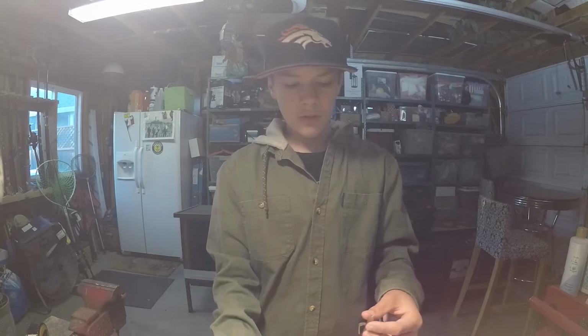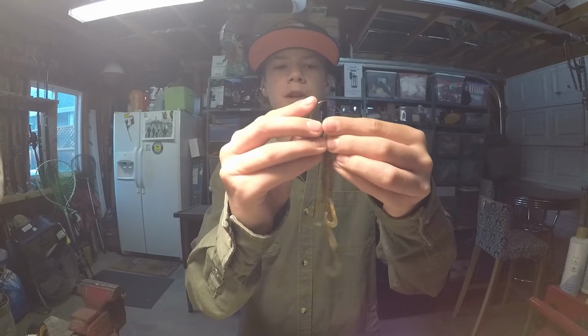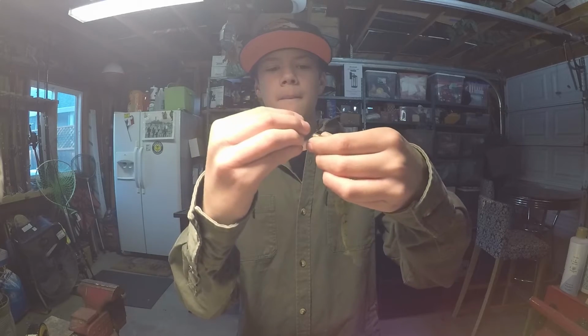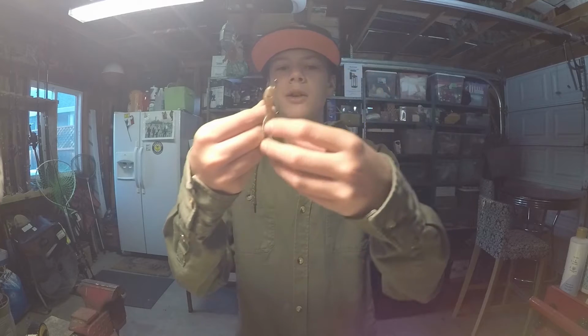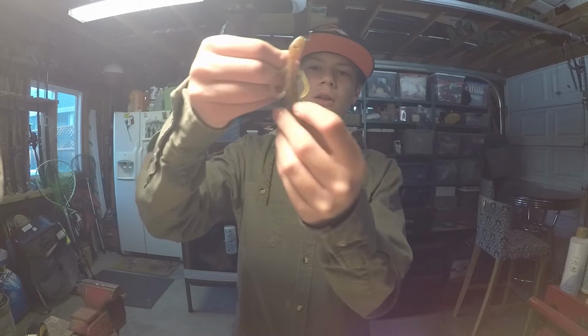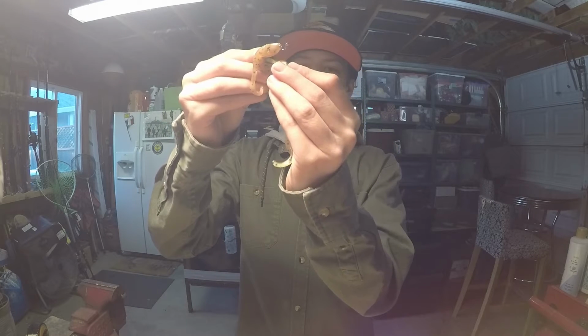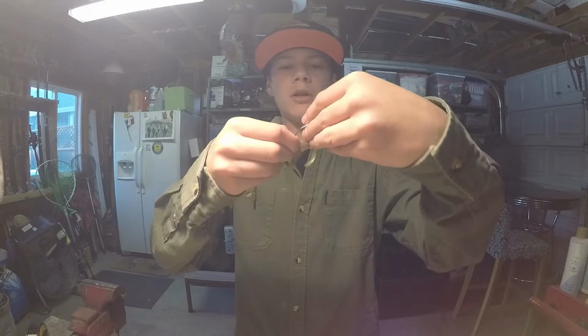So what you're wanting to do is you're gonna want to take the hook, same thing as the worm, stick it through the top, right out the edge, but you're gonna slide it through so it's looking a little like this. And then where I like to put it is just where the arms end, right here, the first arms. You're just gonna bend it a bit, tuck it in there, pull it up.